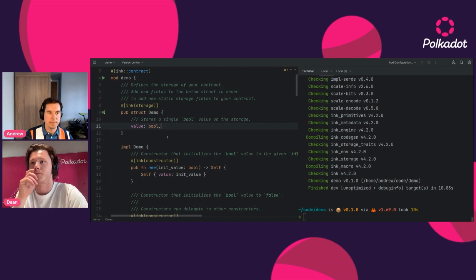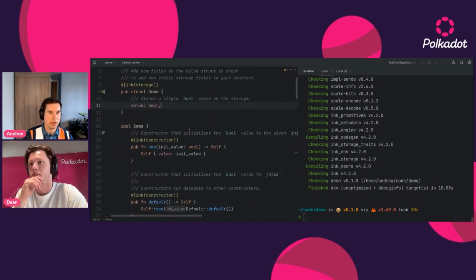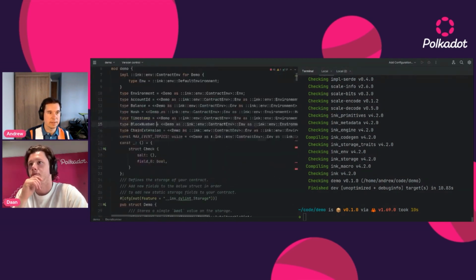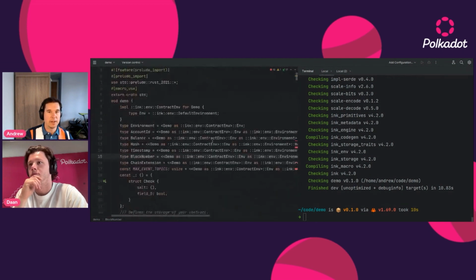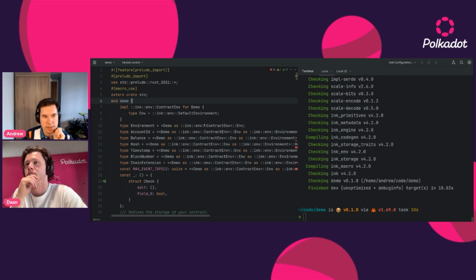Even just the volume of code is a good demonstration, because you can see that there's not very much code here, but under the covers, it's just generating a bunch of stuff. You can see all of the bits and pieces, but specifically what you were talking about was these types that we have available in the environment. These type aliases are the common types that you would use when writing a contract.